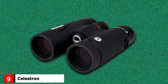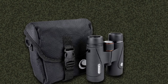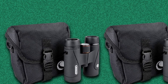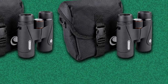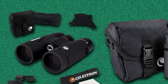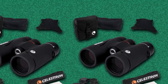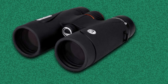Next at number 9, we have the Celestron Trailseeker ED 8x42 Binoculars. They come with a high magnification level and 42mm lenses for superior performance. The lens elements use extra-low dispersion glass, which provides improved light exposure for better quality and clarity of view. This is also a great value option for professionals due to the armored body and industrial-grade design. A BAK4 prism system is used, which further enhances light and color transmission for true-to-life colors. The chassis is fully waterproof, so you can use the binoculars in the rain without worry. The eye cups can be adjusted and feature built-in padding for extra eye relief. A carrying case is included with purchase.